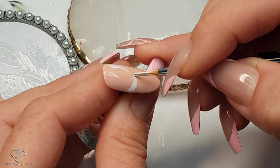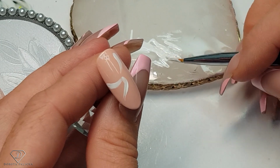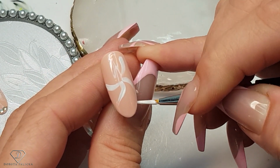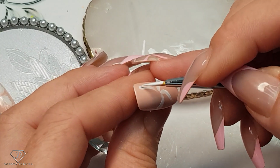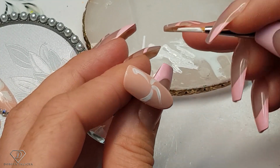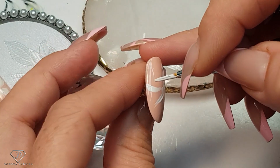Then let's do a ribbon. So press it hard, and then as you're coming off, don't press as hard. Really easy to do. Then on the top, we want to carve it a little bit. Carve it on the other side.